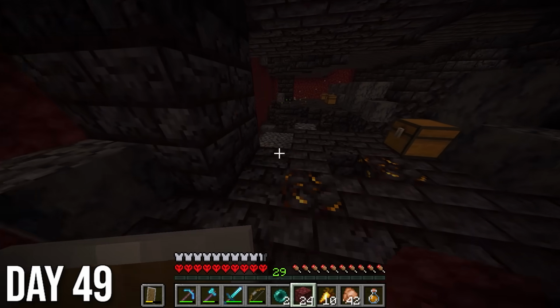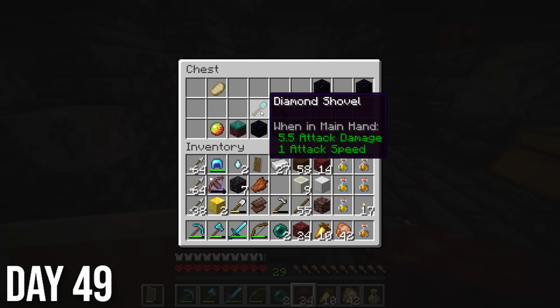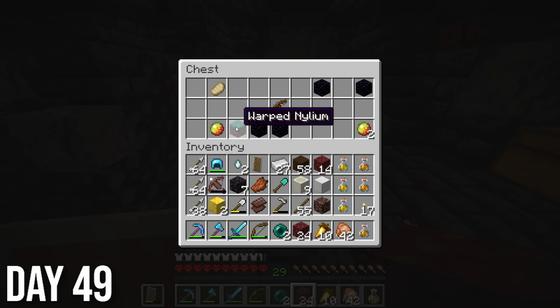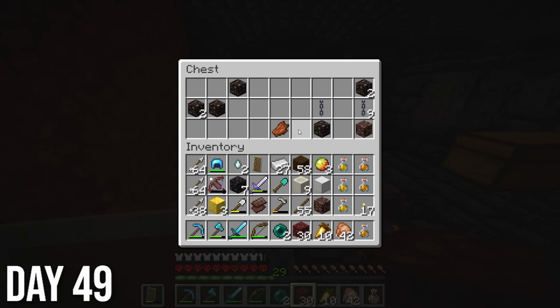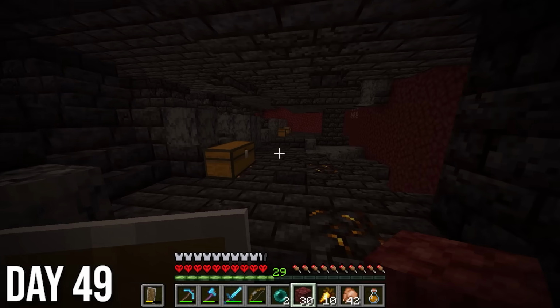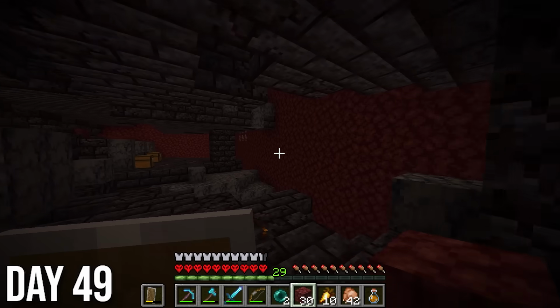That's what we're kind of all about right now. It actually looks pretty good. So a singular diamond is basically what that is. I'll take that. We've also got Smite 4. That is not nothing. Sure. Oh, another piece of ancient debris. Oh my gosh. Okay, so we have 2, so that's 7 total. Okay, 1 more would be huge.